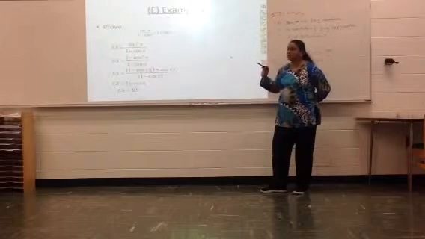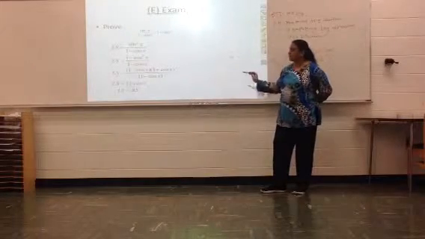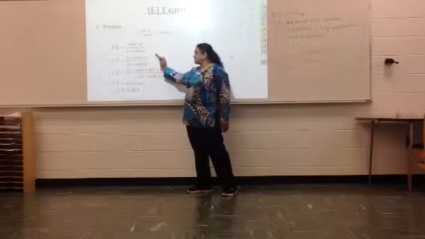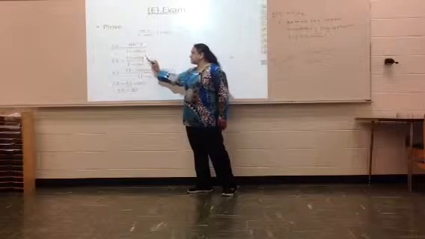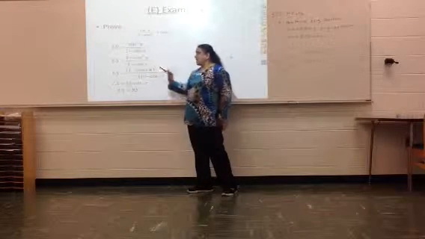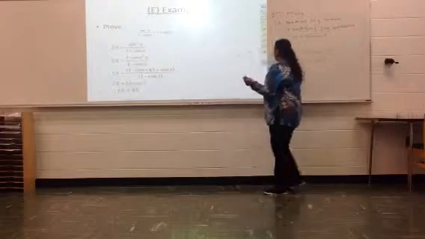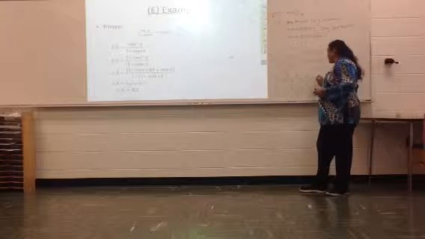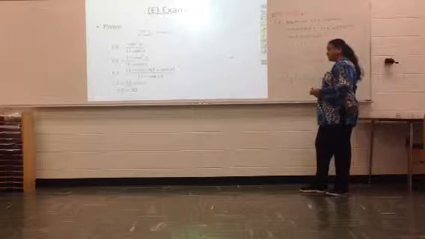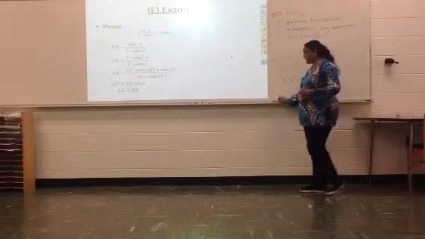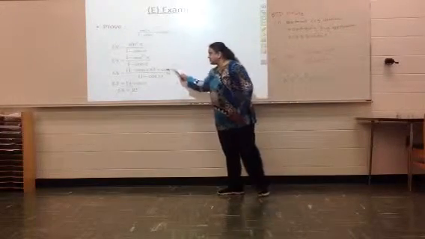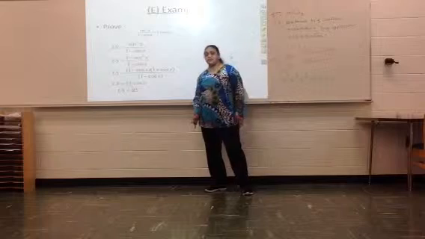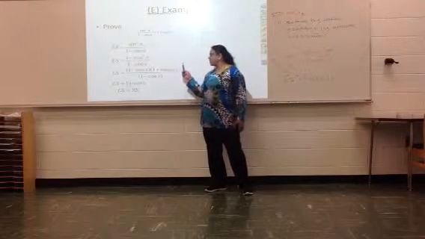Sin square x over 1 minus cos x is 1 plus cos x. Okay, here what we are doing is sin square x over 1 minus cos x. Then we are writing sin square as 1 minus cos square, over 1 minus cos x. And we know very well that a squared minus b squared we can factorize as a minus b times a plus b. See that? That's exactly what we have done. And then after doing this, we can cancel out these two, and we get the left hand side is equal to the right hand side.